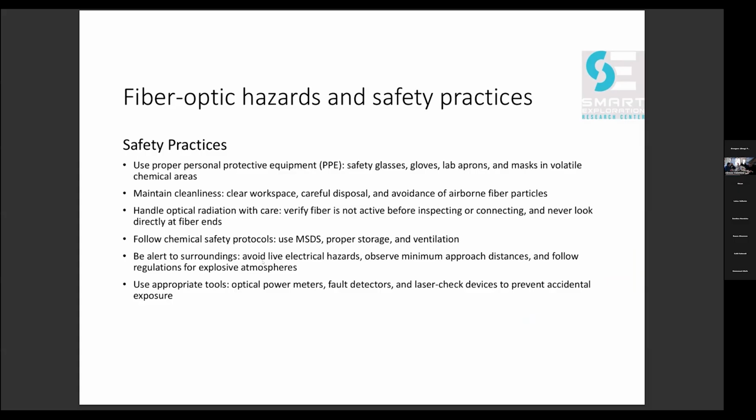We have to be sure there is not a third person that can be accidentally involved in that situation when we have some pieces of glass on the table or somewhere. It's very important to keep that in mind, and also the laser detectors and the source should be used with big precautions. That's a very short summary about fiber optics, the hazards, and the safety practices.